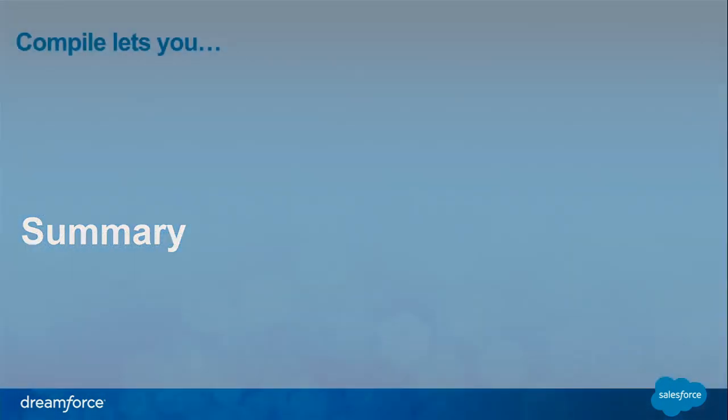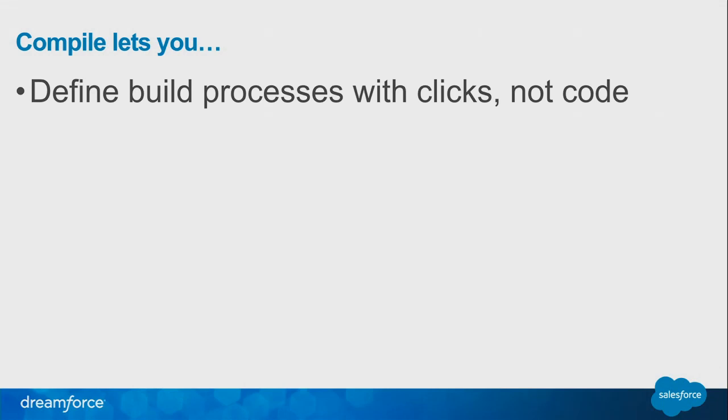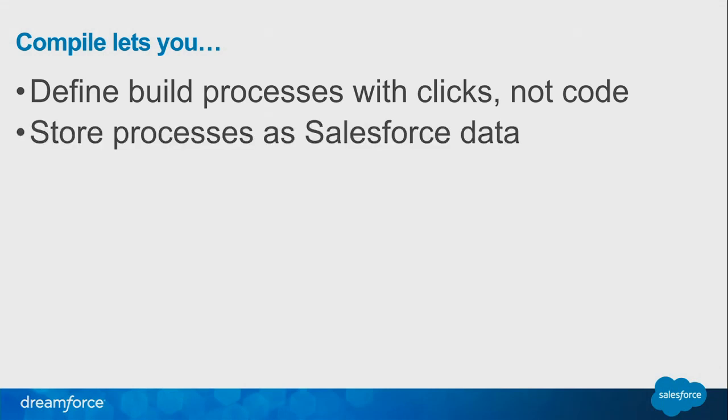So in conclusion, I just want to summarize what compile lets you do. It lets you build processes with clicks, not code, and store processes as Salesforce data. So you log back into Salesforce, your whole build process is there. Multiple people can make changes to it, add stuff to it. You can control access to it just with Salesforce data.